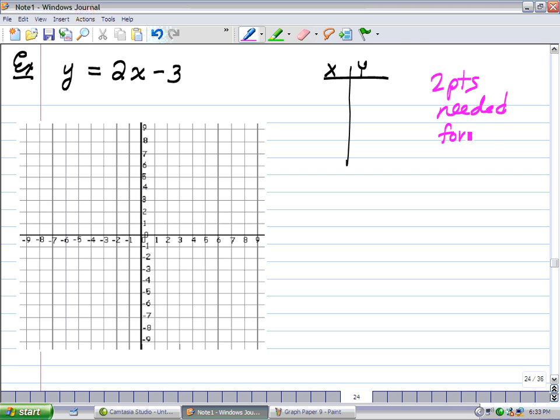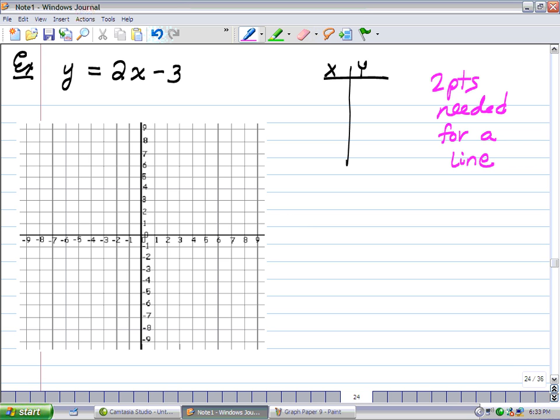And that's what's going to be needed when you graph in MyMathLab, only 2 points, because that's all that's needed. Often people will suggest, sometimes very strongly suggest, that you find a third point, but that's really just an assurance point to help you see that yes, all 3 of these are in a line, so I am doing it the right way. So if you would like to check yourself and find a third one, when you're working on your paper, that's a good idea. When you're working in MyMathLab, you only need 2 points.